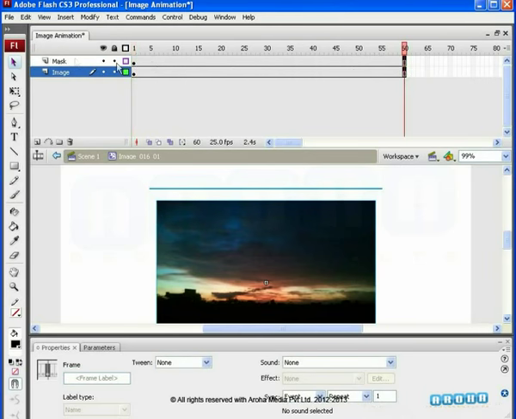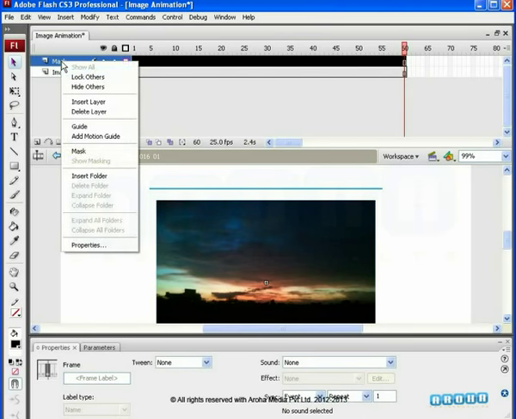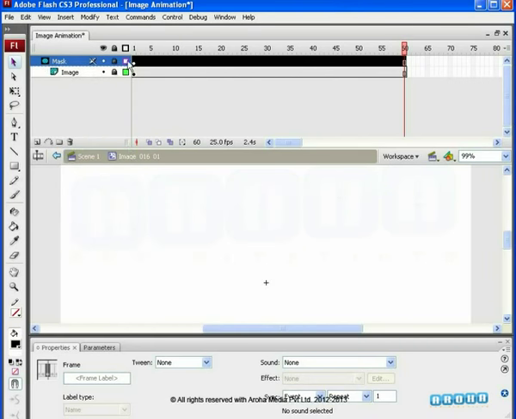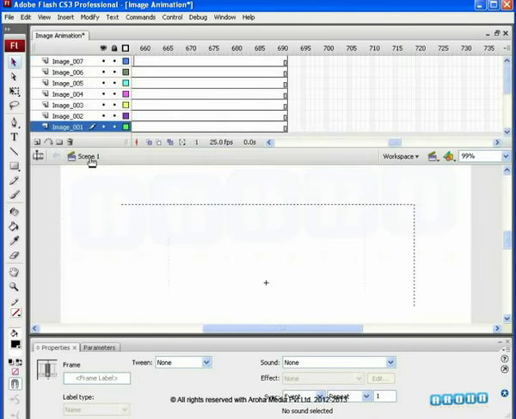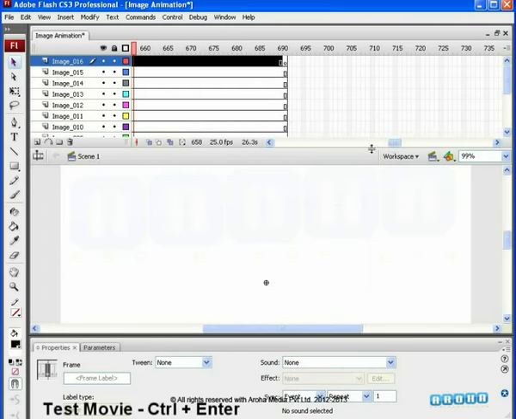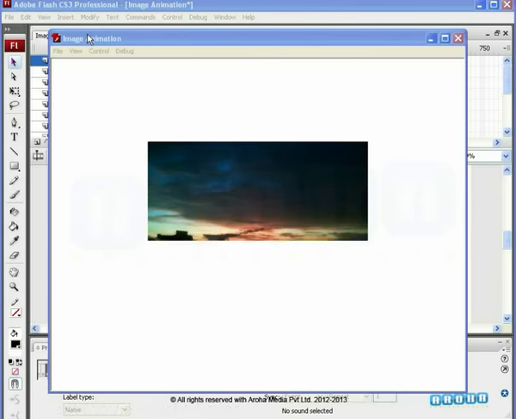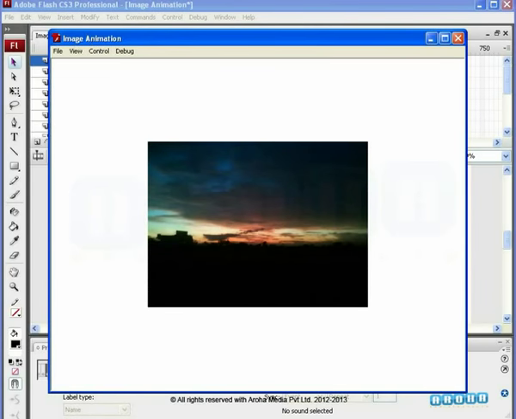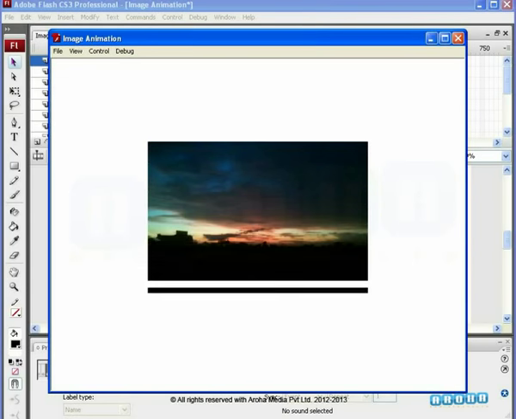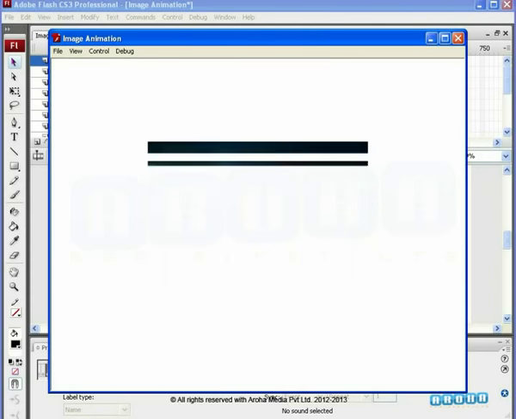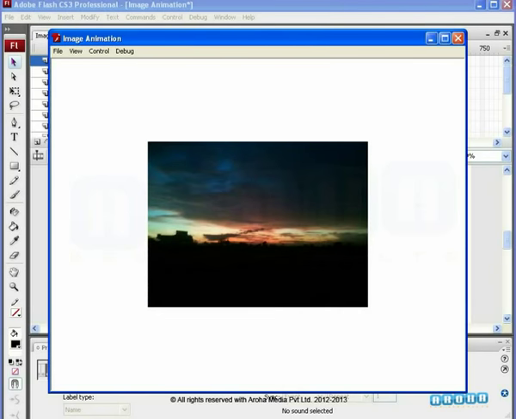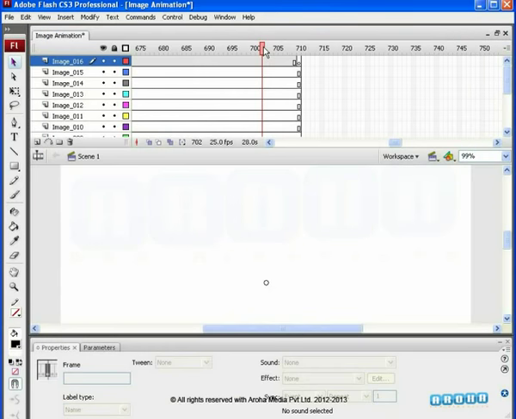Now, put this above the mask layer on the mask option by using the right click. Exit to the main scene and preview the current masking effect for image animation. Catch the difference created by just using the rectangular mask instead of square mask. Without affecting the image, we are simply playing with the mask's different shapes to create differently beautiful results.